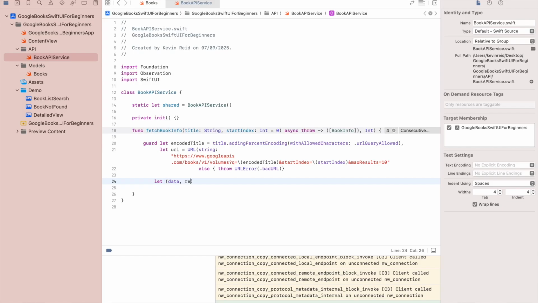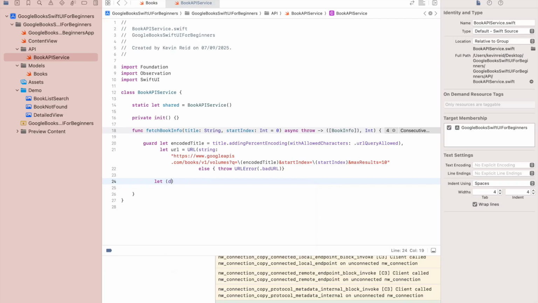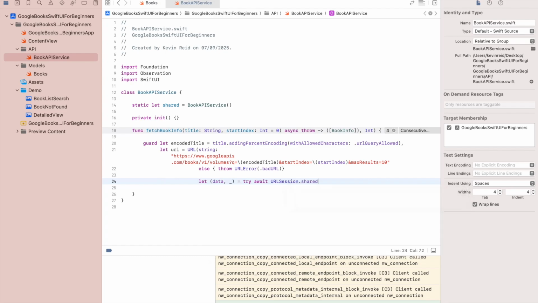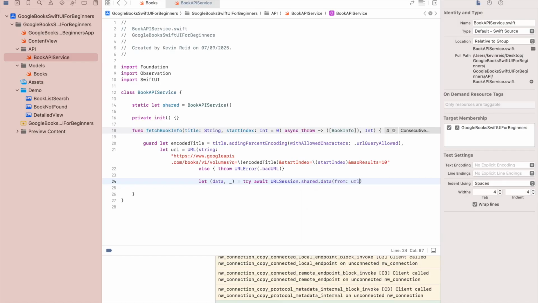If you want to, we could have a response here to see the actual JSON payload on the console, but we're not doing that in this tutorial, so we'll just ignore the response. Equals try await URLSession shared data from URL.